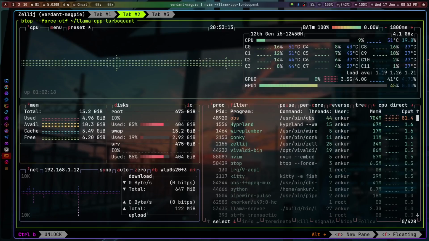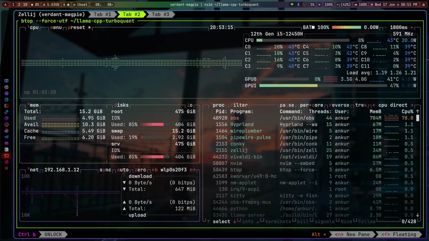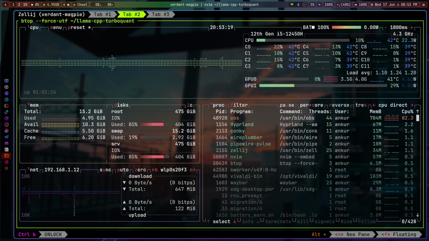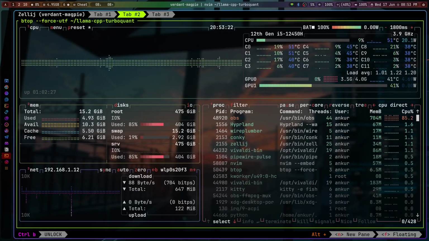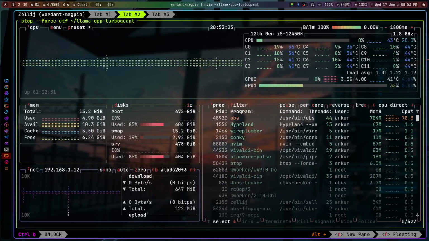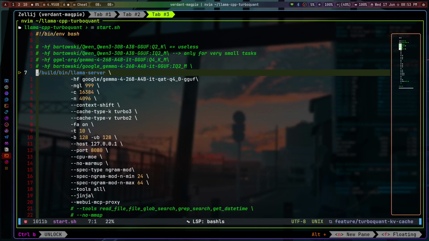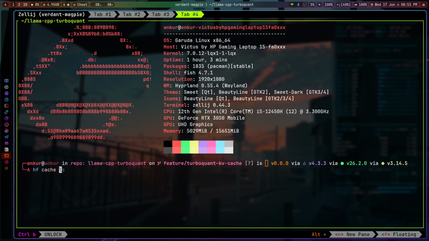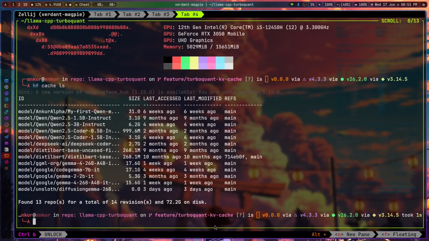and 16 GB RAM, which I think is maybe enough for running an LLM like Google Gemma. Let me check how big it is.